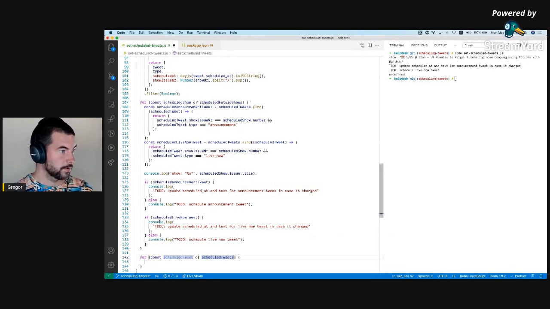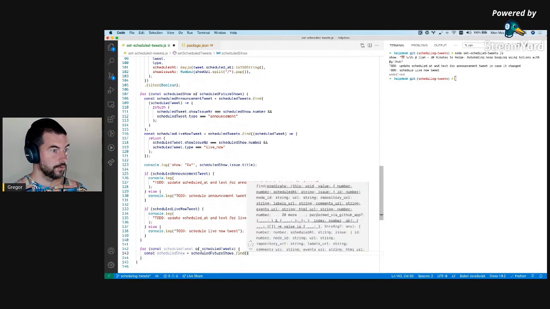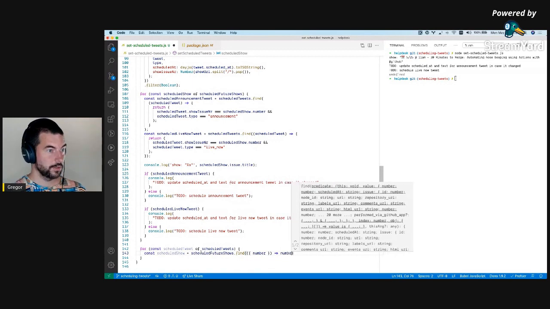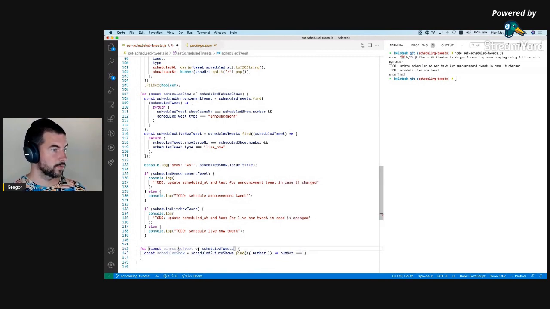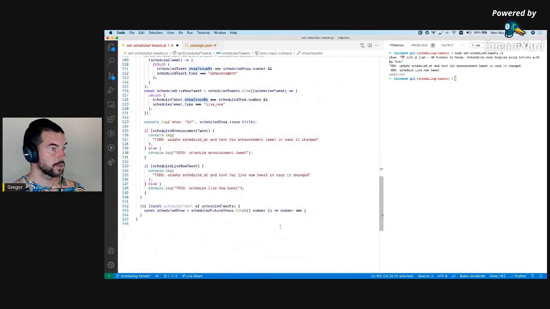So schedule show. Okay, and we just get the number and compare the number to the scheduled tweet, which also has the show issue number.